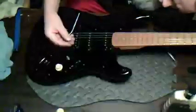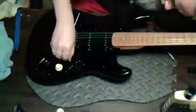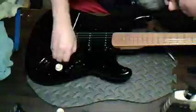The threads on the shaft are fine. It's just the threads on this jam nut were a little off. I think I fixed it though. We'll see. I think.